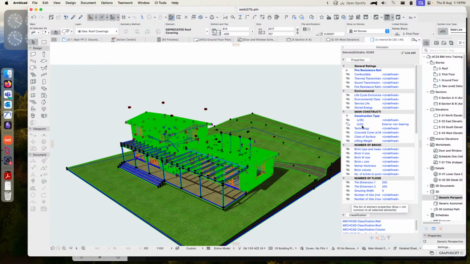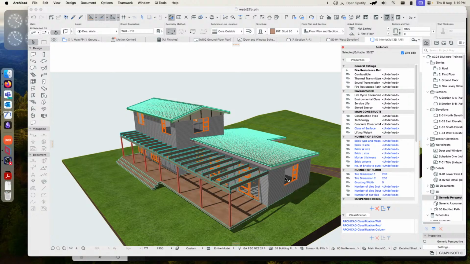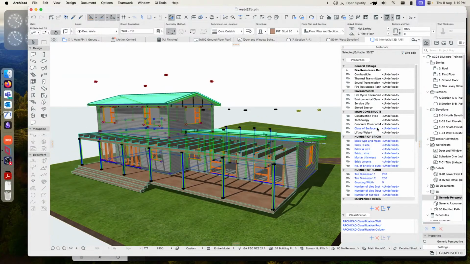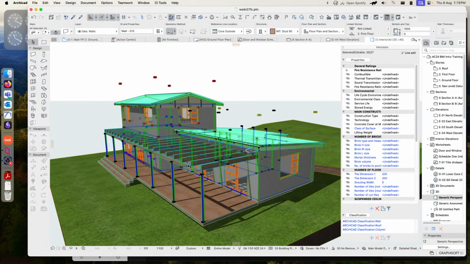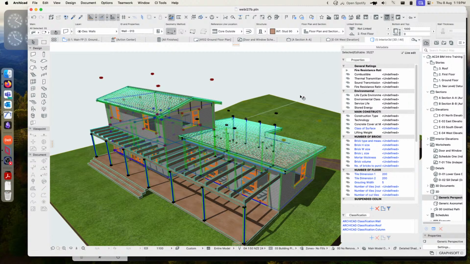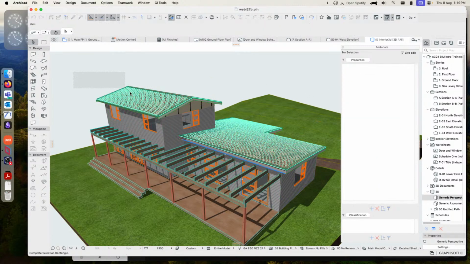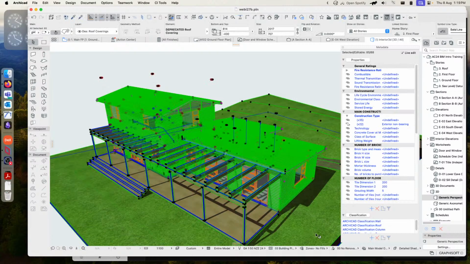So we can come in here and say, well, we have a couple of different construction types. We've got some that are undefined and some that are exterior non-bearing. I want to filter to undefined. So we'll choose this option, and now we only have the items selected where that property was set to undefined. So you can see that our beams, which we recently changed to have a definition in the properties, those are all deselected now. So again, it's a nice easy way of finding things that don't currently fit with what you should have going on, and then you can fix them up quite easily. And the same works with classifications, as we saw.